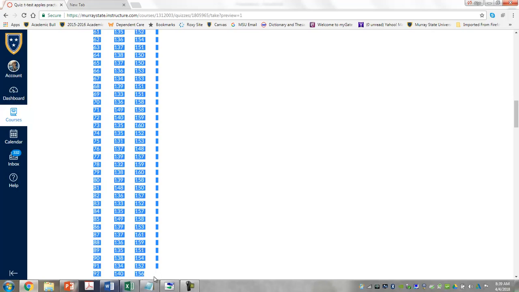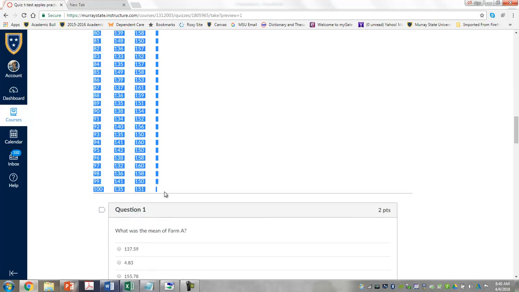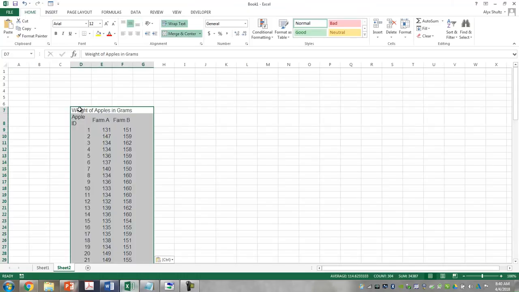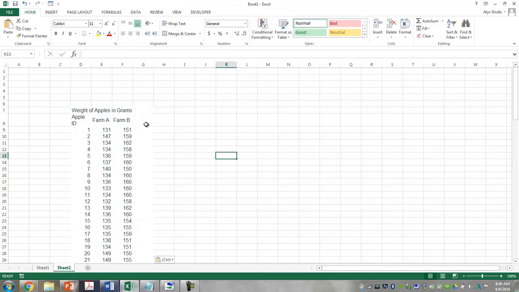But I want to highlight the data within the quiz first and do Control-C to copy. And then you can paste this right into Excel, but if we do that, you'll see it changes our formatting, it fills the cells with a color, and it doesn't paste all that great. And this in fact pastes better than it does a lot of the times.